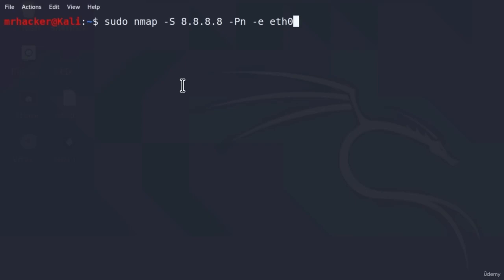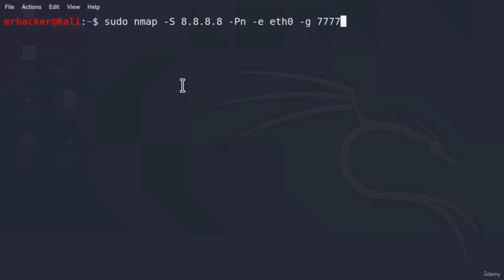Another cool option that Nmap has is that you can specify the source port with the -g option. This can sometimes help bypass a firewall. For example, a network administrator may set up a firewall with a rule where only traffic from a certain port is allowed, and he's probably thinking that attackers won't be able to figure out which port exactly. If you perform a scan and send packets from the port that's allowed in the firewall rule, you have successfully bypassed the firewall. So you would specify it with -g and then the port number.